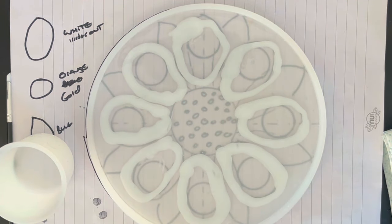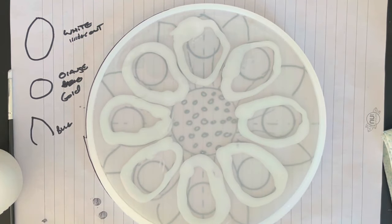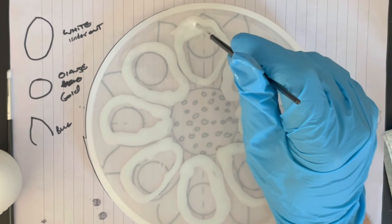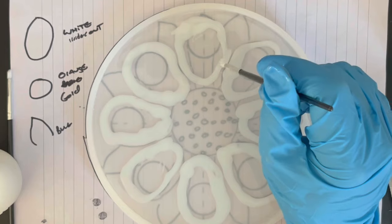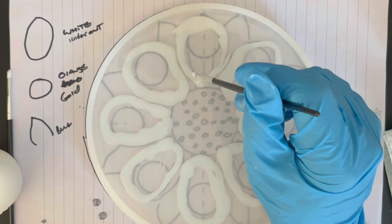So that is pretty much my white. I'm going to try and fix what I can with my silicone tool. And I'm just going to leave this in there for now. And as you can see, this is where it turns into a little bit of chaos. But anywhere I've got it particularly heavy, I'm going to just go around like so and try and even it out a little bit.